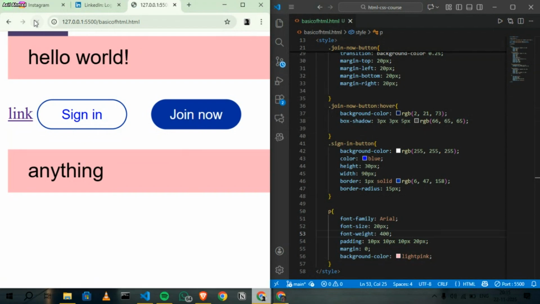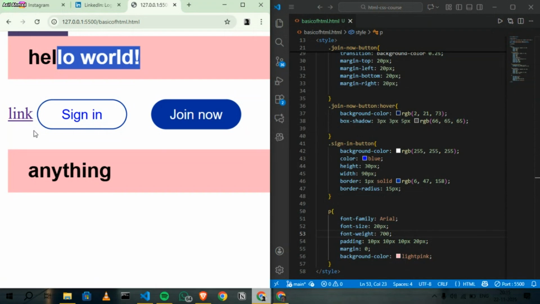If we refresh, it'll be normal. And if you want semi bold, we can give 500. And if you want more bold, we can give 700. These are the values we use to determine the boldness or weight of the font.